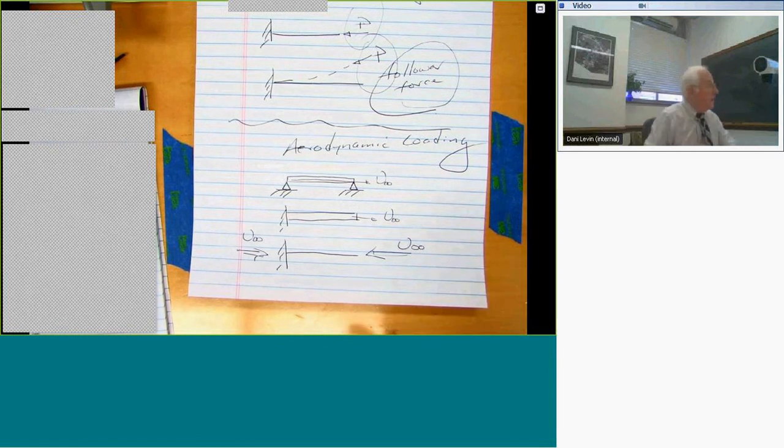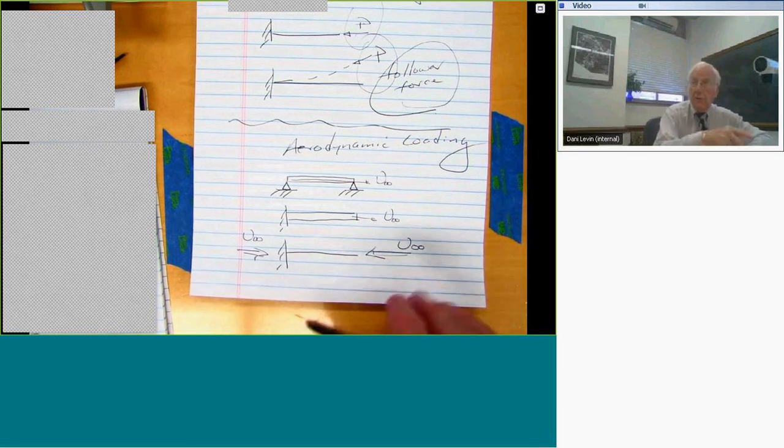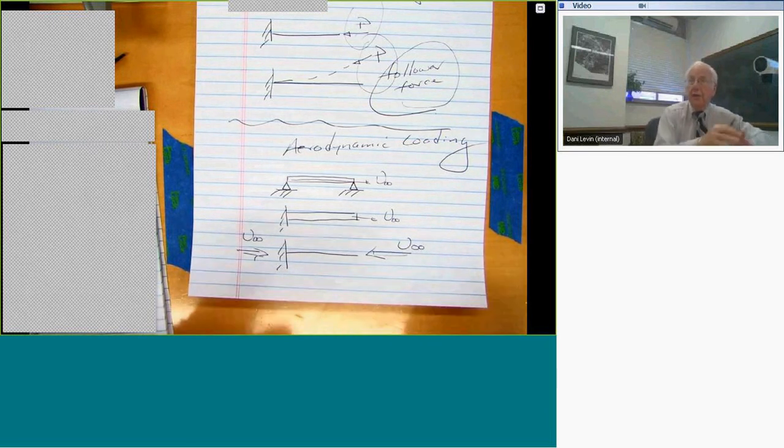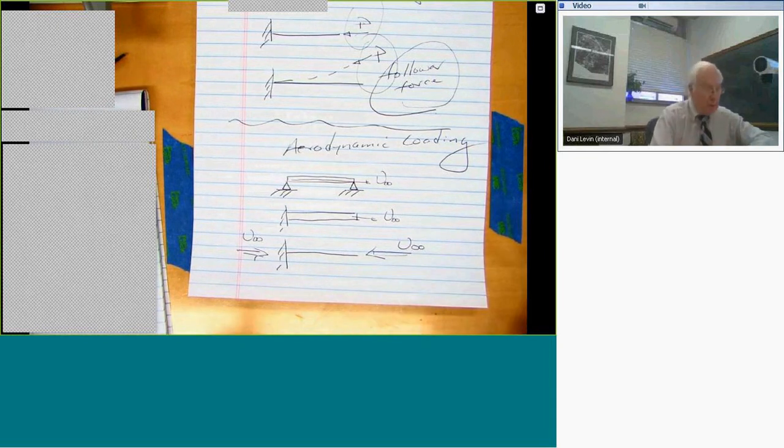And then if you think about, my friends in Stockholm can't see this, but you could orient the flow in all sorts of different directions, and you can see the transition as a function of orientation as to when it buckles or flutters. And so in recent years, we've done that and written a couple of papers. We're not ready to do this problem yet.